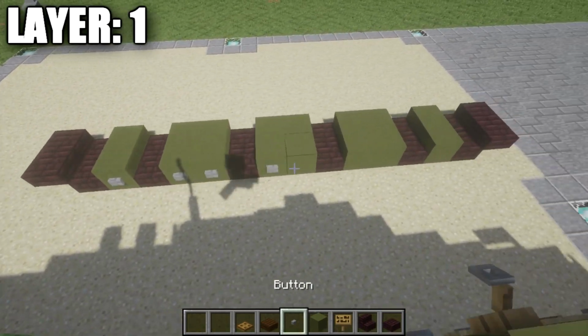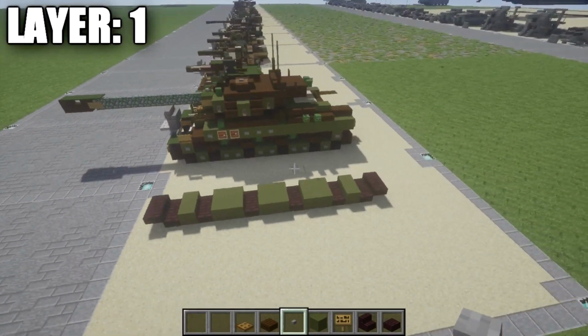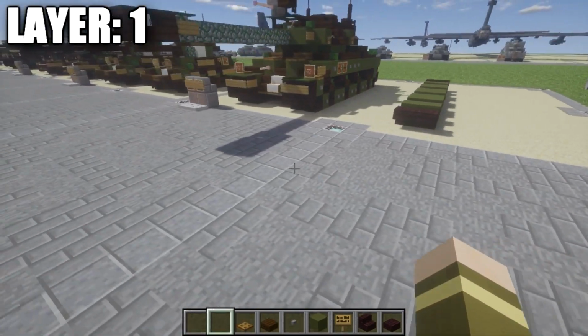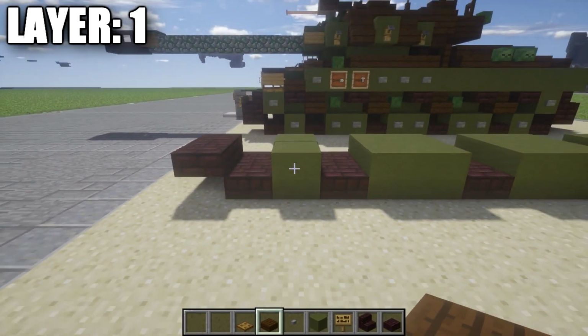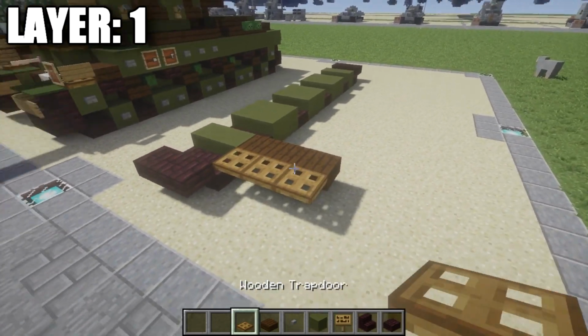We then want to take some stone buttons, and on the ends of these rows of 2 green stained clay, we're just going to place down stone buttons, which goes something just like that. And then once you have that all done, we're going to take our dark oak wood top slabs. We're going to go to these green stained clay blocks up here in the front. We're going to place down a row of 3 that goes across, followed by 3 wooden trapdoors that come off of it.